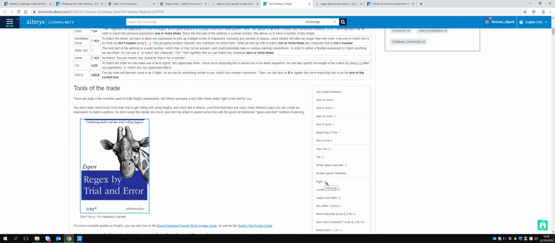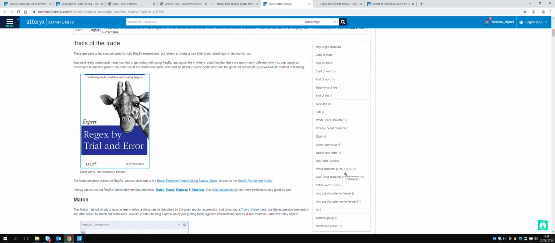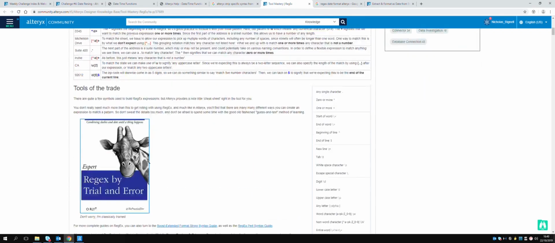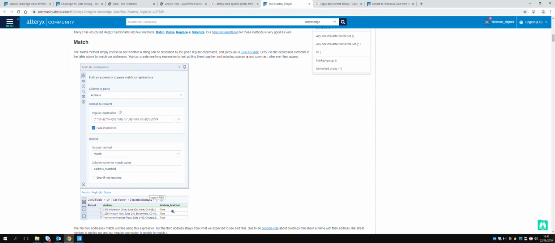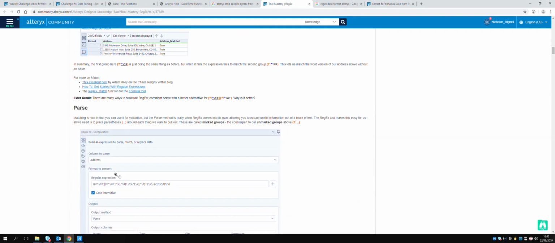If you've got a digit, which is a number, versus different letters or a word character, there's actually a number of different options here. Non-word character, I guess we could use that. Then there's match, which basically means you want to say true or false on it. Then you've got parse, and this is, I think, what we're interested in. Matches is nice, but the parse method really comes into its own, allowing you to extract useful information out of blocks of text. So that's the bit that we really want, that parse.